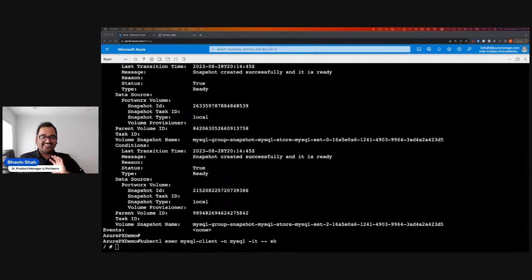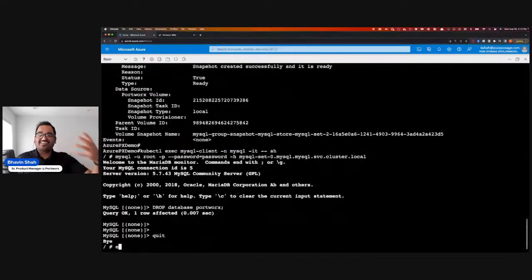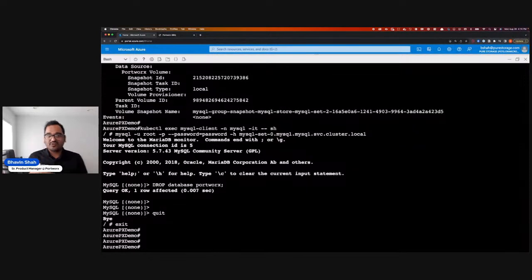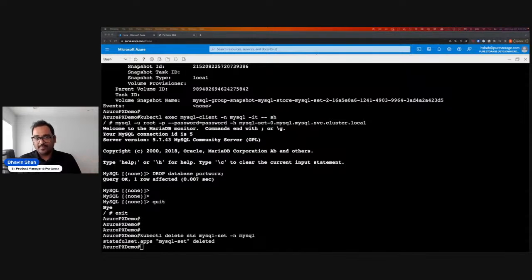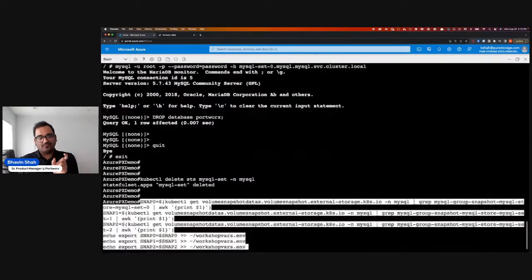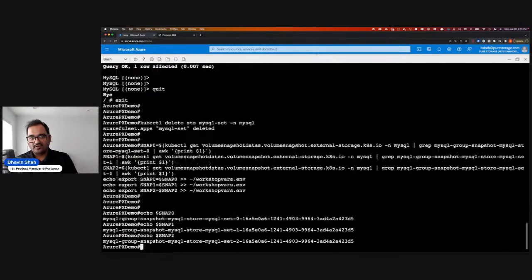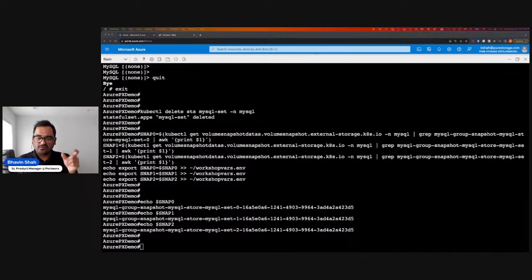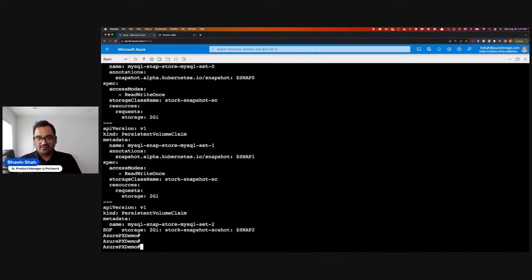Now let's exec into our MySQL database and basically delete the features table or drop the Portworx database that we created. And now let's see if we can restore this actual database, right? So to restore, what we'll do is create 3 different PVCs from the 3 snapshots that we have available. For this, I'm just using a bunch of bash commands and fetching the volume snapshot IDs. And then I am going to dump it all into a new YAML file. So these are the 3 different snapshot IDs for the 3 different persistent volumes that I had. And I'll just create a new YAML file and apply it, which creates these new persistent volume objects.